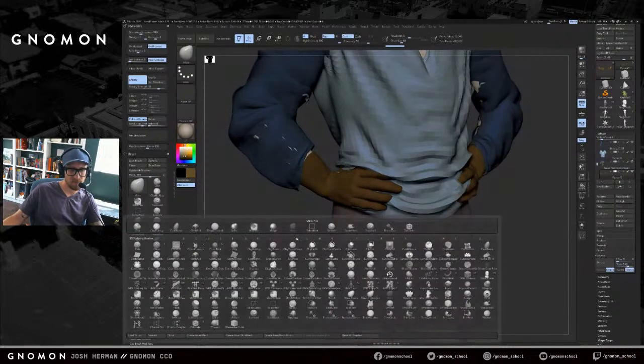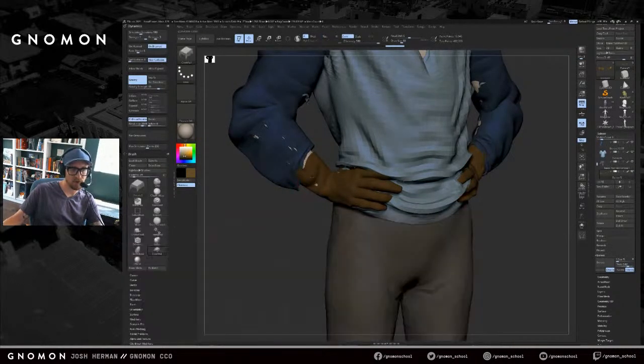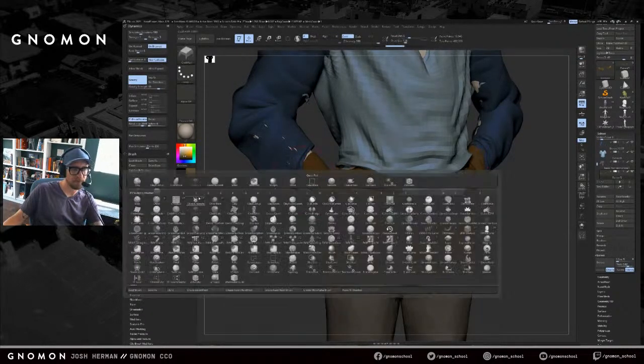We could take any of these pull brushes, these move brushes.